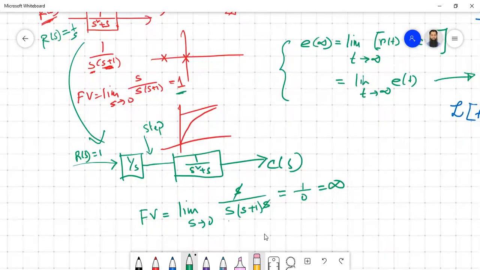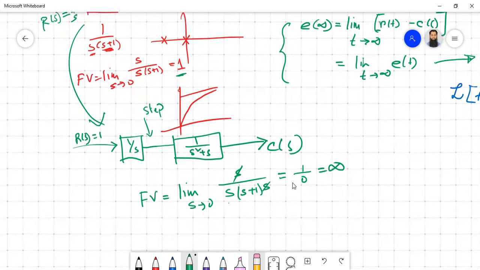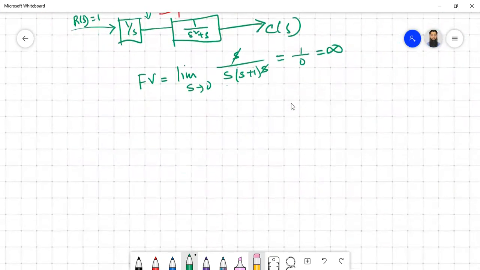Now, finally, let us try to derive the steady state error. One thing we already realized is that for the step input, as you can see in the formula we have S times E of S. And also in the step response, the input is also having 1 by S. So this S and S are getting cancelled out.